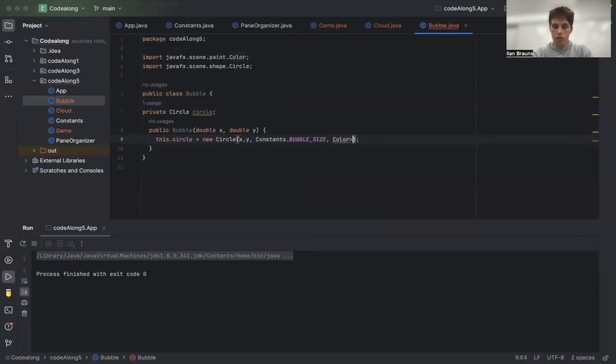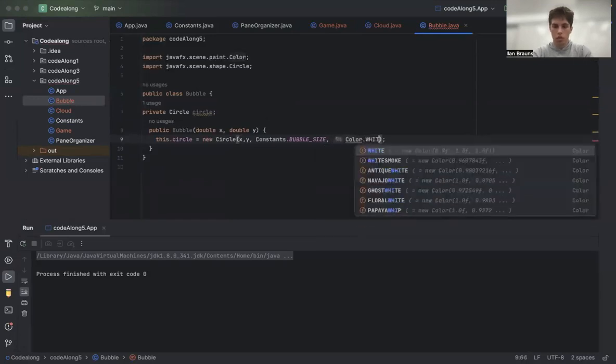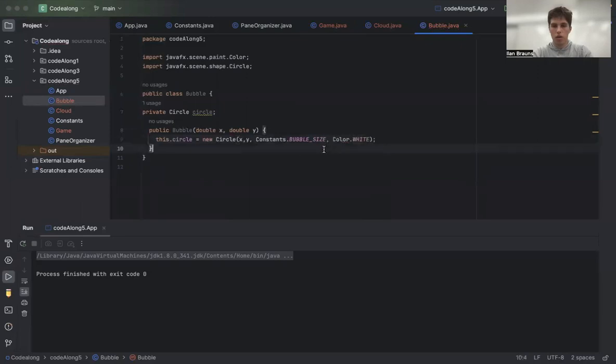Always JavaFX, color white. And now what have we done? Every time we create a bubble, we're going to create a circle.